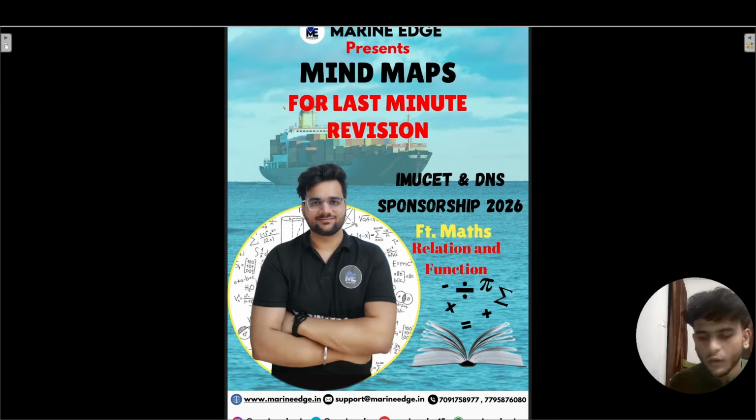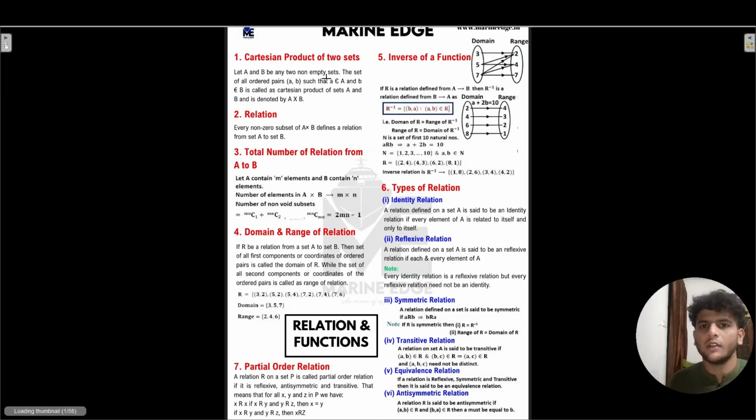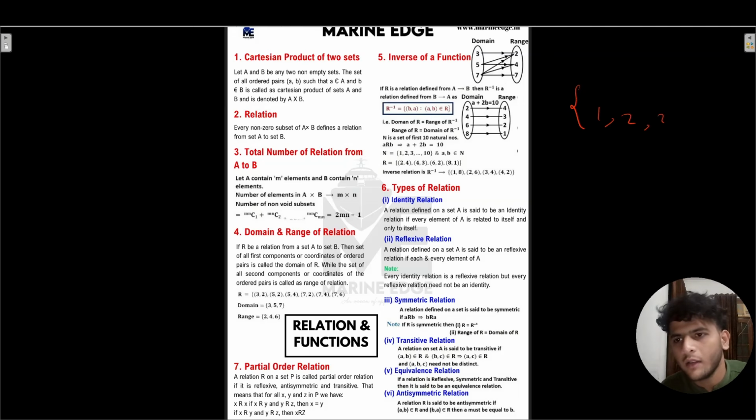The first chapter that we'll start with is from the class 11th portion. We'll start with relations and sets. I hope that everybody is familiar with the term sets. If I were to write a set, it looks something like this: this is a set signifying the first five natural numbers. Yes or no?